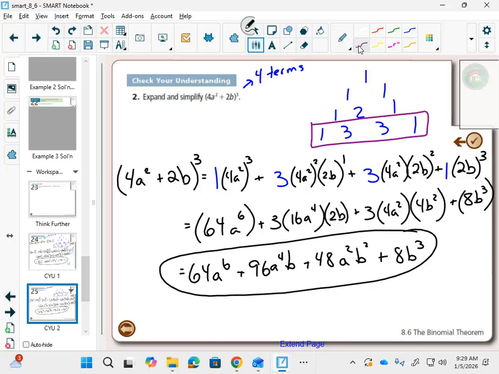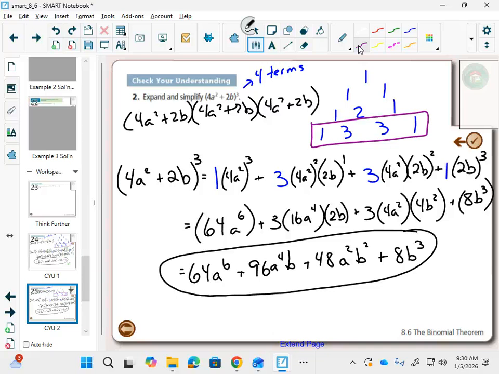And this is significantly quicker, right? What we're doing right now is seeing that we've recognized a pattern, and using that pattern has allowed us to multiply this out hopefully in a quicker way than what we would have had to do. We'd have to FOIL the first 2 together, get an answer. And then once we get that answer, multiply it by the next one, combine all those like terms and get an answer.